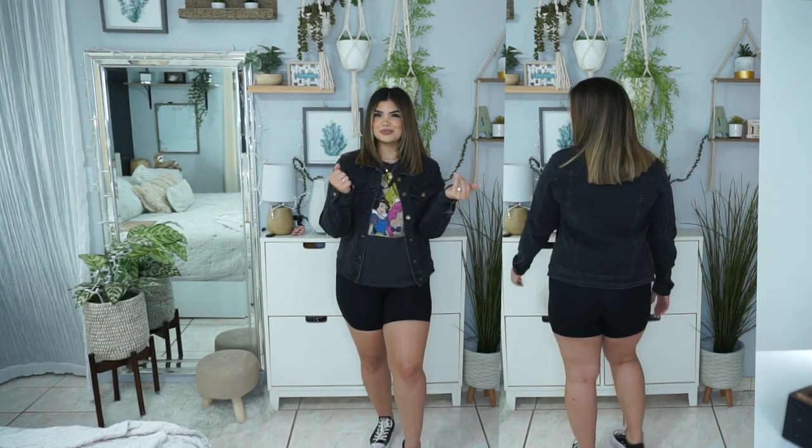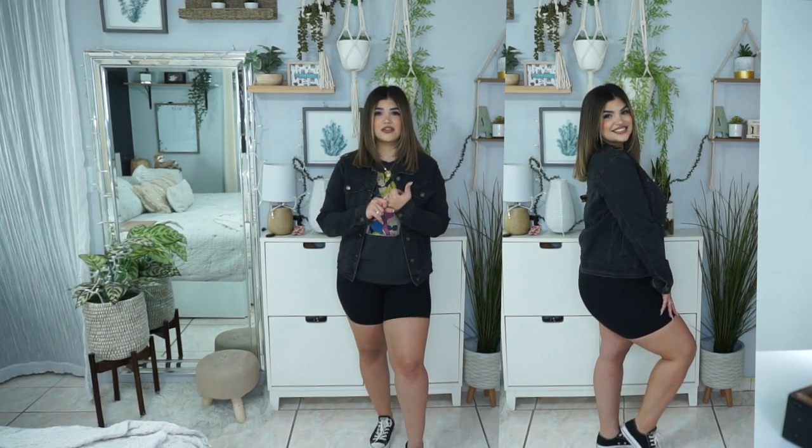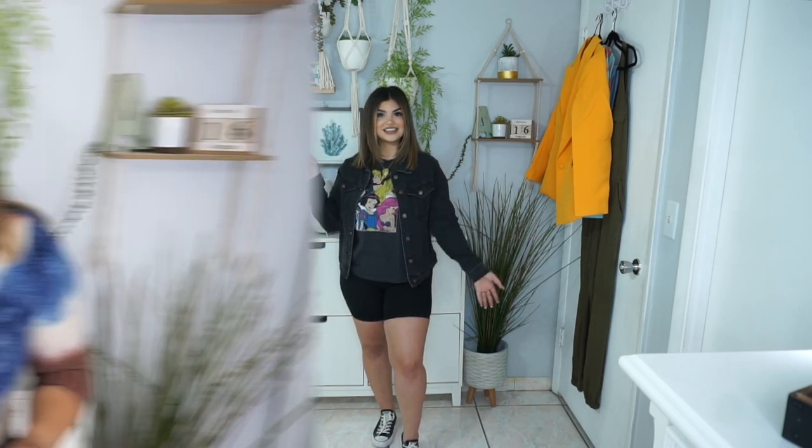For this denim jacket I decided to dress it all the way down and give a super casual everyday outfit — but don't get me wrong, we're still cute. I paired it with black biker shorts and a Disney princess graphic tee, because I love Disney and I'm a mommy so I can hide my obsession behind my girls — but I'm not ashamed, I am a Disney adult. I thought this would be such a cute trendy everyday outfit, and I am so comfortable but still feel very stylish and youthful. This jacket fits absolutely perfectly — stick to your regular size, but if you want an oversized moment, size up one to two sizes. I am obsessed with it.